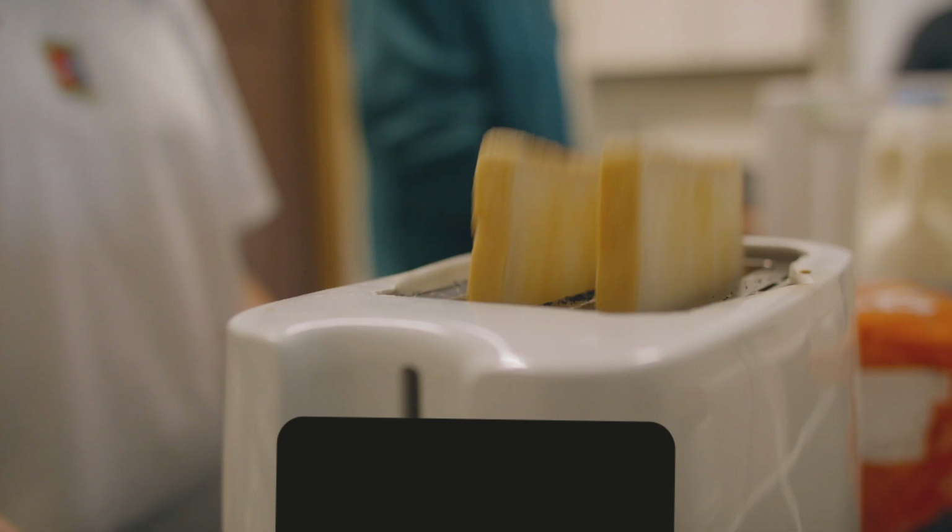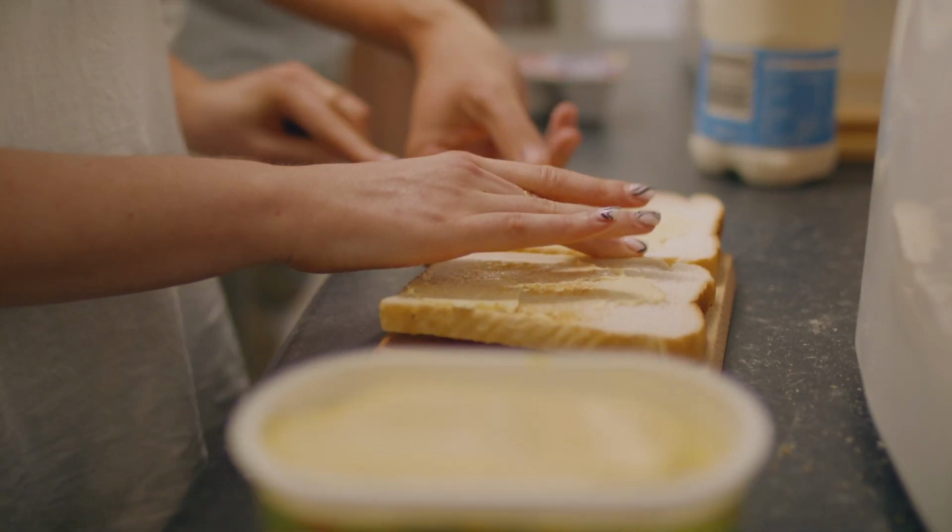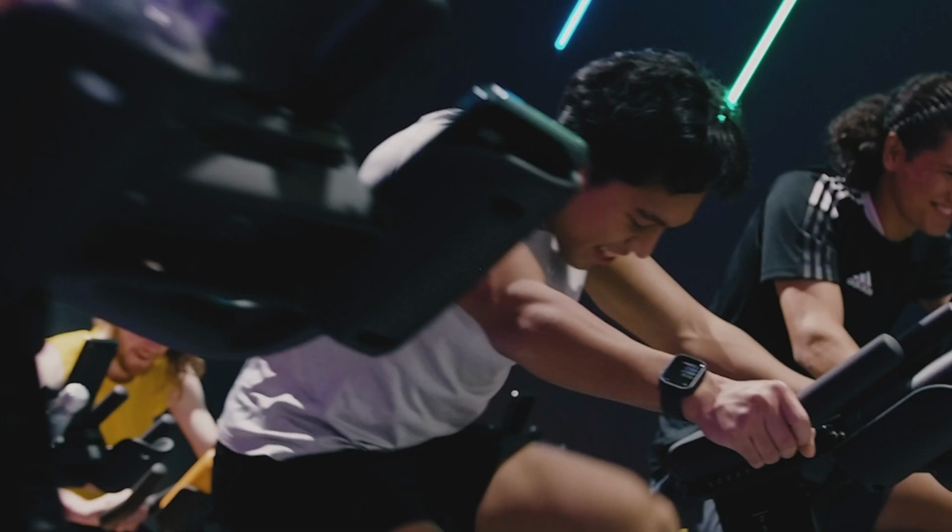Rihanna is shown standing in the kitchen of her student accommodation. Everything on campus is within a 15-minute walk. A mobile phone alarm graphic vibrates on screen. Then student Mason is shown, sitting up in his bed. So you can roll out of bed right into your lecture. Mason grabs a slice of toast that Rihanna has just buttered for herself, before going on to leave the kitchen. Cheers. Oi! The screen shows inside the Edge, the on-campus gym and sports facility, including a spin class, gym equipment, climbing wall and swimming pool.